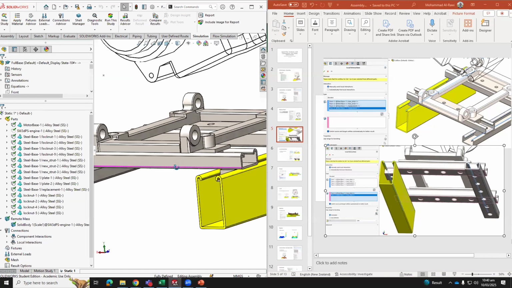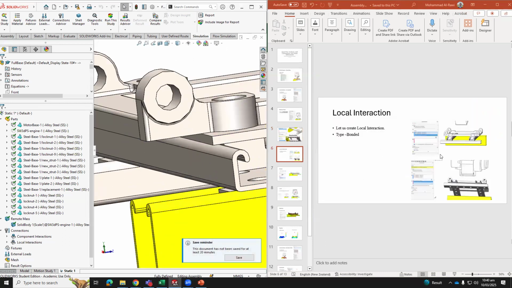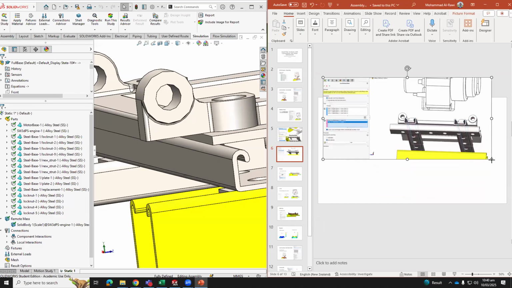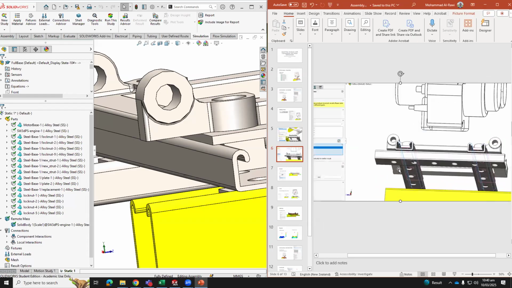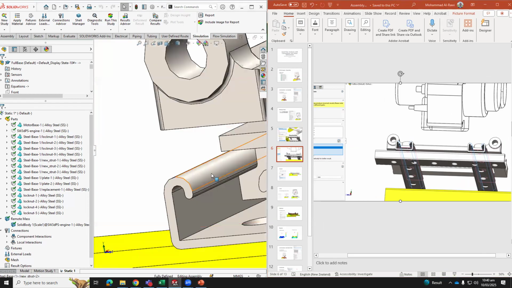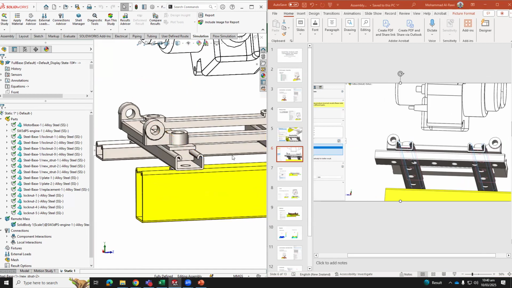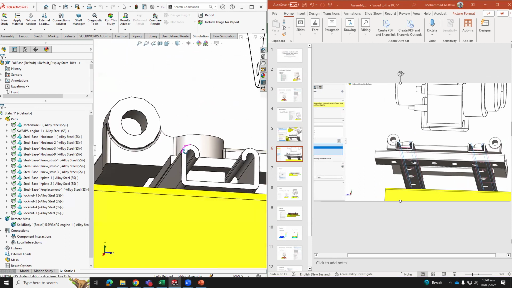Which one is next? You see, we're going from down to up. The next one is also type contact. I'm showing you here so you can see it all clearly. Now we know the blue and the pink. The second one is a bit tricky, but we will do it. Technically it's this one and this one, and the other one from the other side, connecting to that face. So I'll do it step by step.